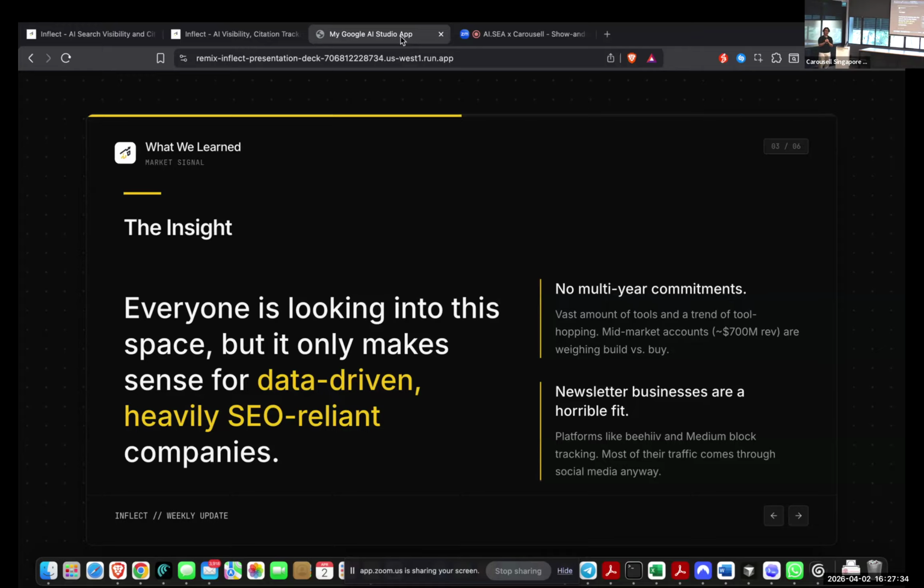So for example, currently the companies that I see really, really need this type of solution are either one, very, very data driven, or two, their core foundation relies a lot on SEO. For example, they acquire users through SEO, and then maybe their bottom of funnel, for example, for Glints, could be their mobile app, which is higher in retention rate.